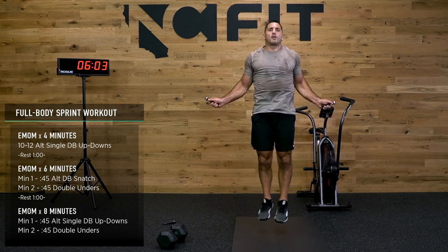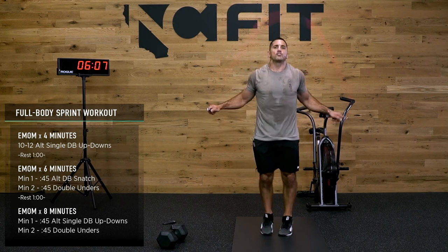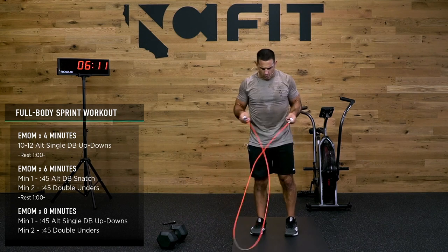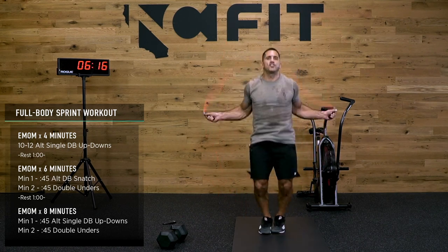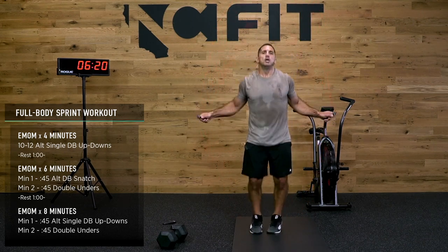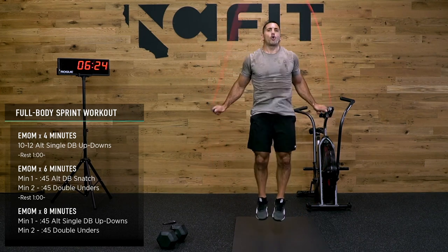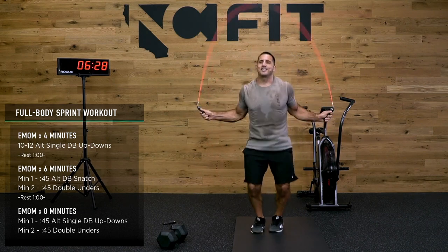Again, if you can't do double unders, switch it up. Do single unders. If you can't do single unders, just hop. Let's go. 30 seconds. I'm thinking about using my wrist, finding a focal point on the floor, staying consistent.